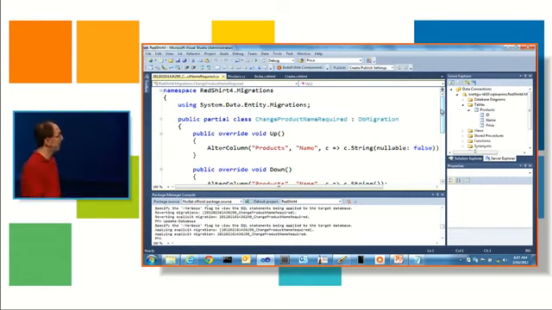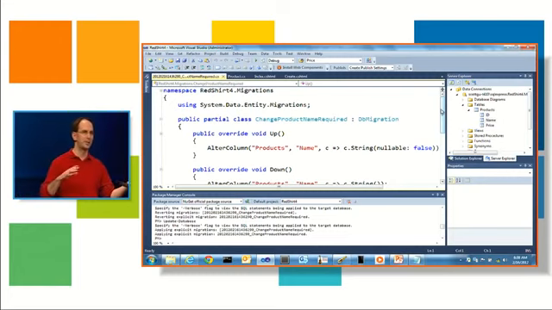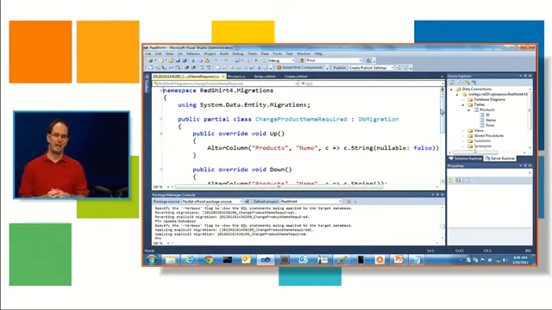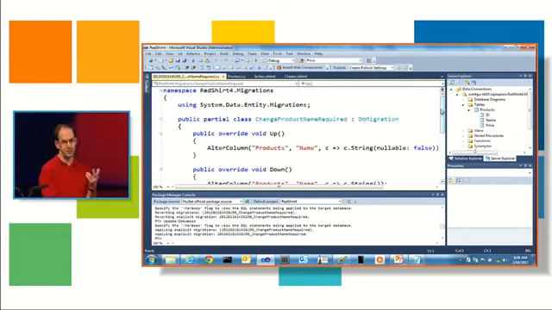People often ask questions about renaming columns. Yep, there's a helper method there called rename column that you can use. You can execute arbitrary SQL if you want. So if you want to do things like change a price from a decimal to a different format, that would be a destructive change if you just change the data type. You can actually write inline SQL as part of your up-down statement to put it in a temp variable and convert it yourself as part of the migration. You can do lots of powerful things. It also is a provider model so that you can use it against Oracle, you can use it against MySQL, or other types of databases as well.